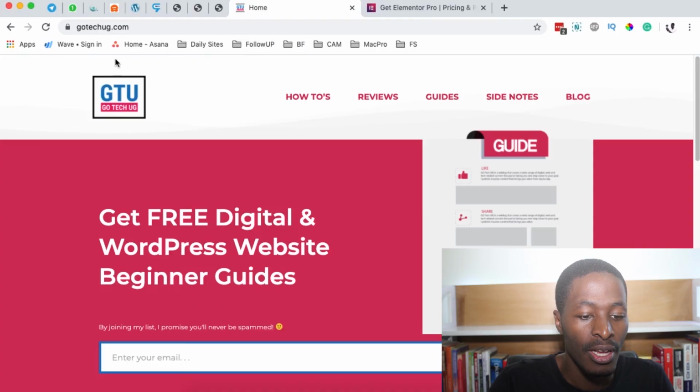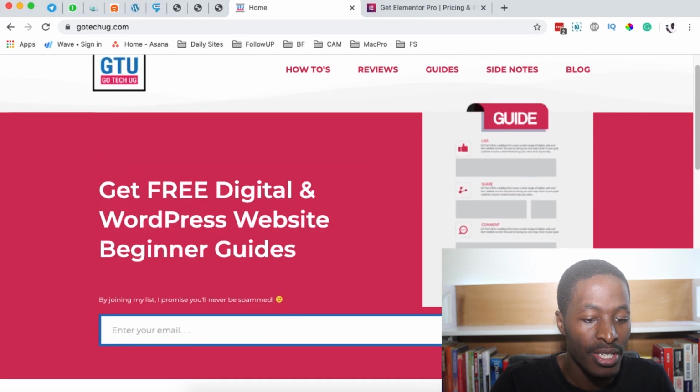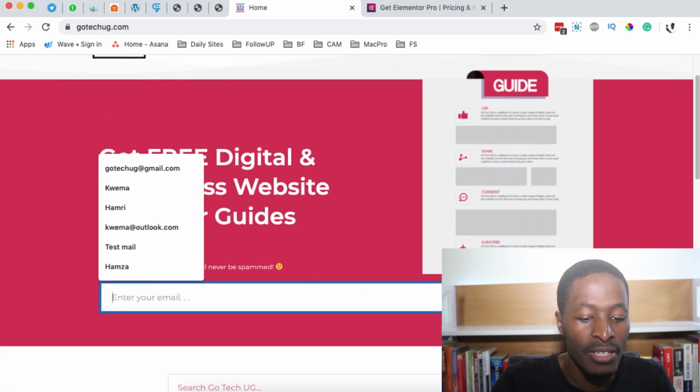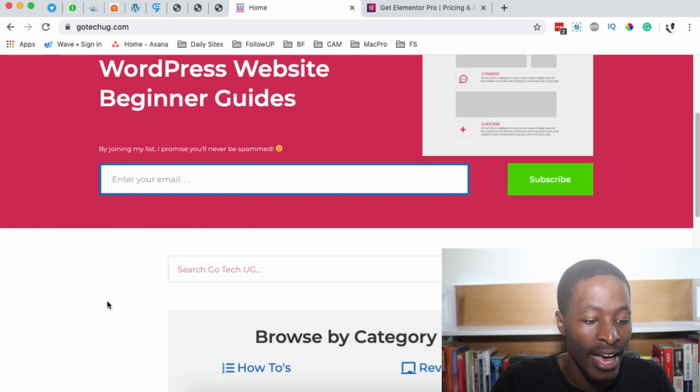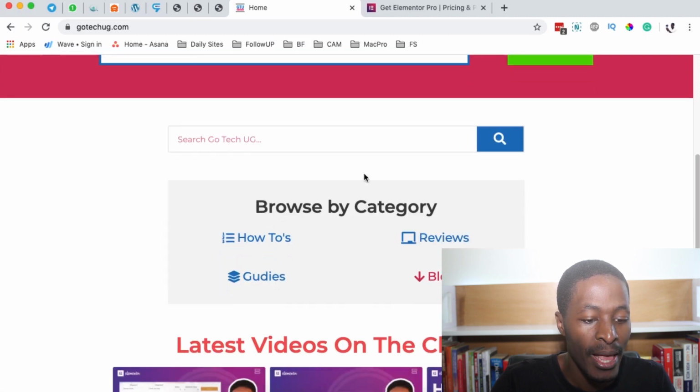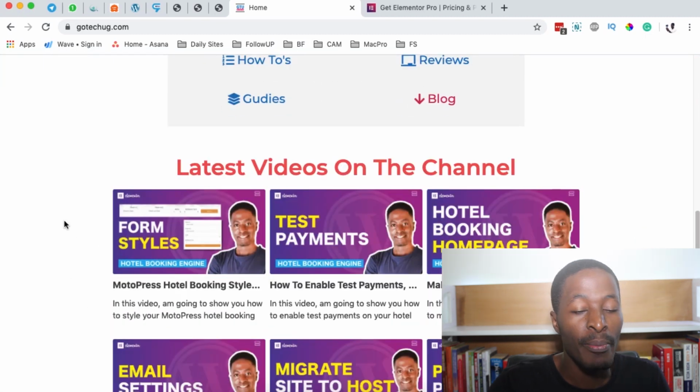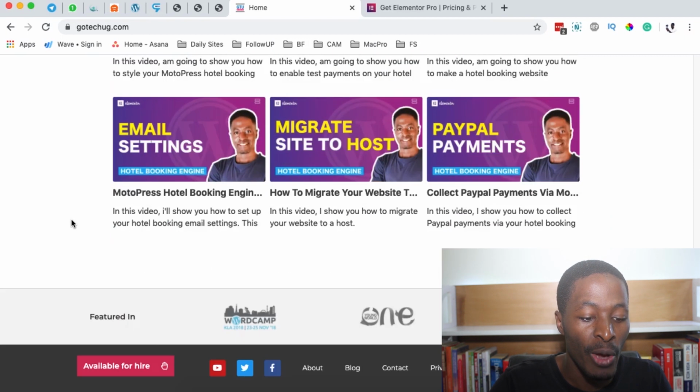Now before we go any further, let me just take you straight to my blog and I show you how I managed to build up a couple of things using this amazing page builder. Now for example, when you come over here on my home page, you see that I built up my header just like this, my navigation, my hero section, and of course I also added an opt-in form right over here whereby people can easily subscribe to my newsletter. I added a search widget over here, added another hero section, and of course I managed to add some videos also from my YouTube channel to show up here on my website. I could manage to build up a footer just like this.